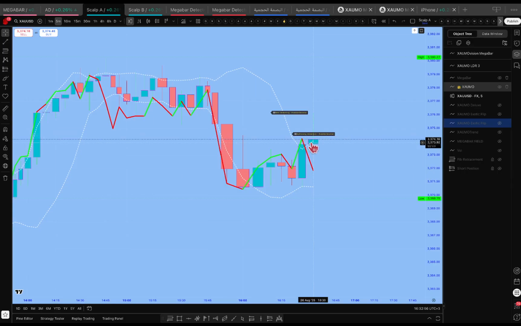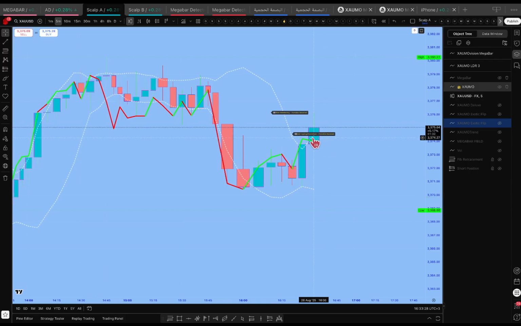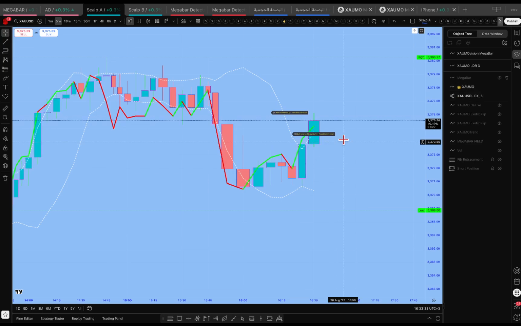Once the price hits this XAUMO line, the Bollinger Band based on the AD line, usually the price goes back, rebounds, retraces. Why will it retrace? Because the AD should be moving up. That's the AD. It gives me a signal. Now it's above the AD line, and if it's green and above, that means a lot. It's still moving up. And in this bar, the bull is losing momentum, but we're still moving up.